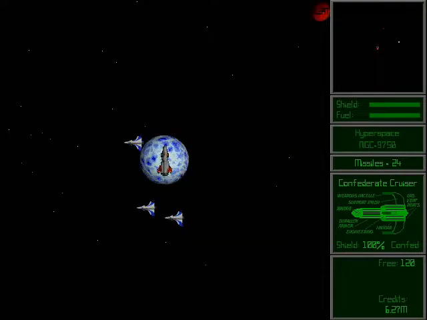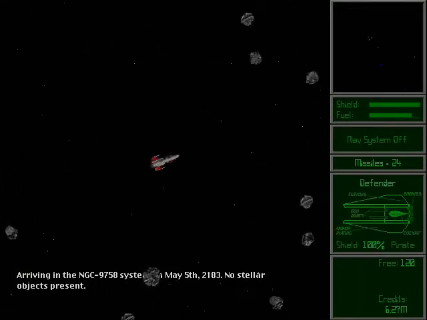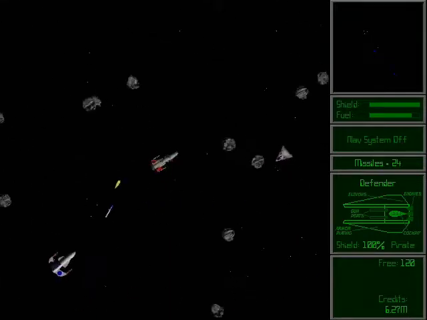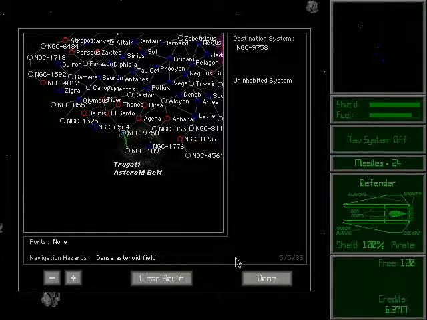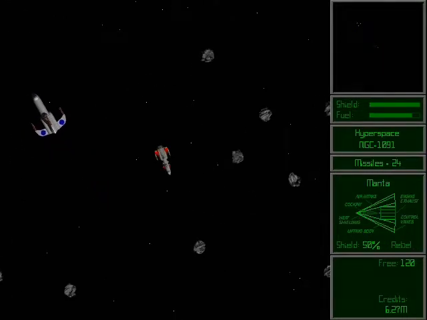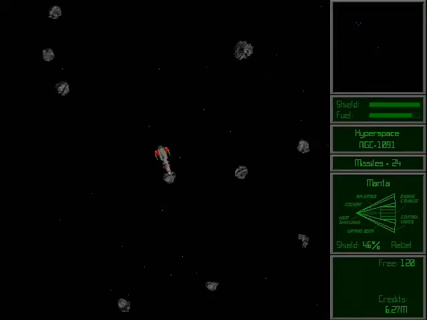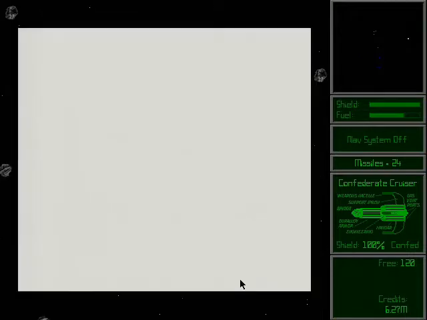See if they're in this system. It's gonna be so difficult to get rebels on our side, or rebels in our fleet. I should have been doing that before! Nothing here. Whee! Like just spinning around in space. Kind of fun. NGC 1091. Is this our lucky number? Does not appear so.